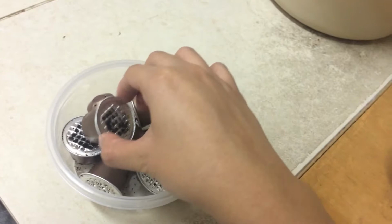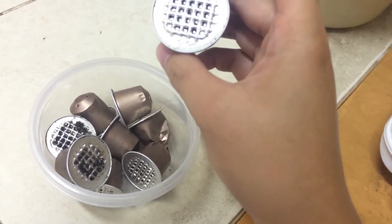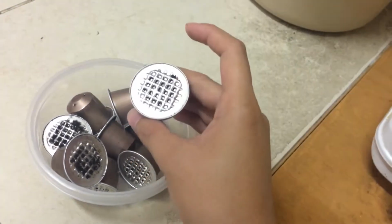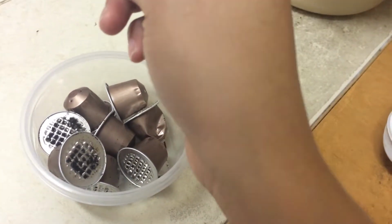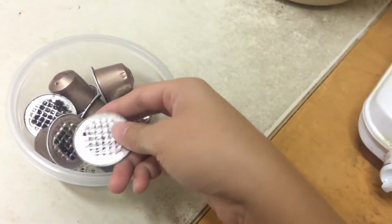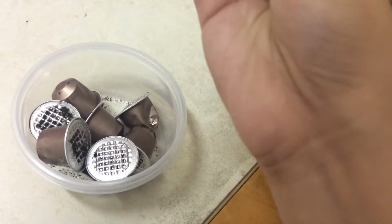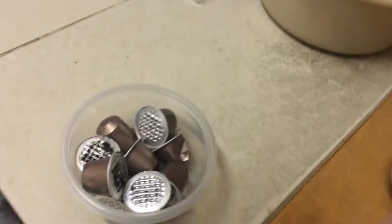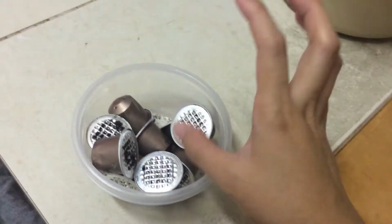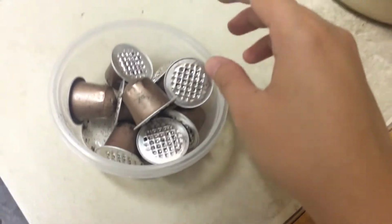So basically you have to put it in a dry container and let it dry itself because it may... so yun, pakita ko na lang sa inyo later kapag nasalin ko na siya sa container na walang laman. Okay, bye.